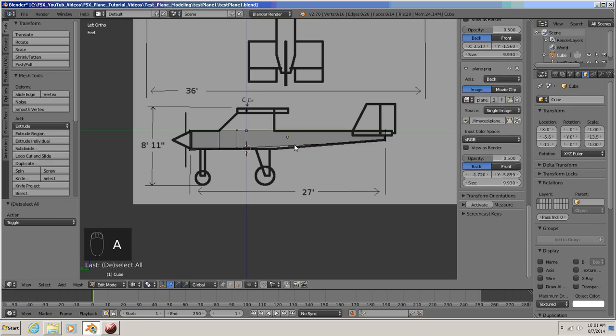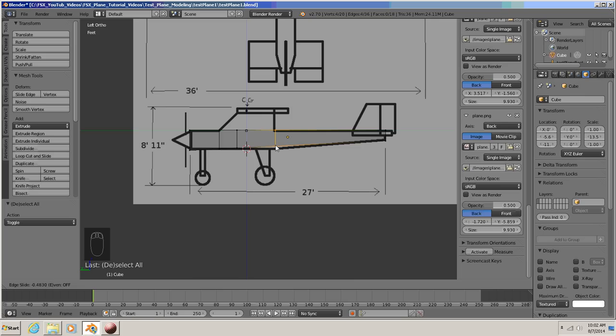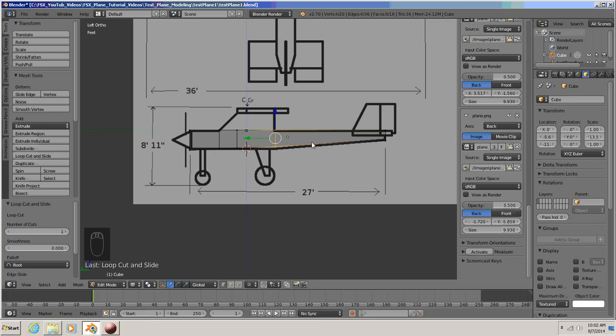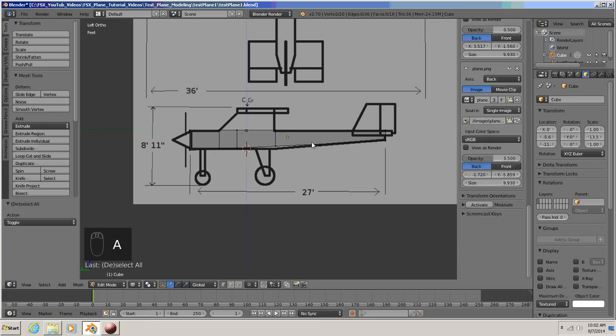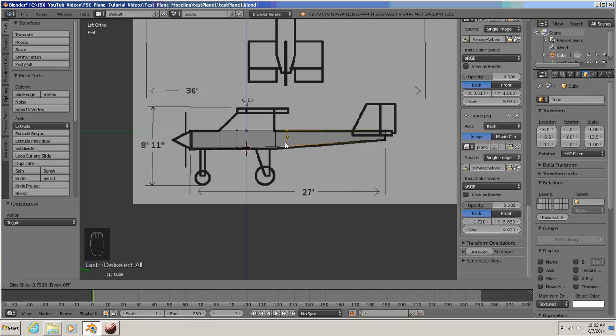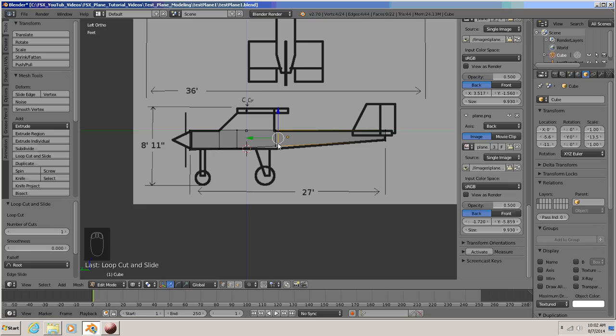We're going to put another loop cut. Oops, there we go. Move it where you want it. We're going to add another loop. Well, hit A to unselect. Control R again to put another loop cut. And this one I'll put really close because this is the one we're going to use to do our slope. And Enter.